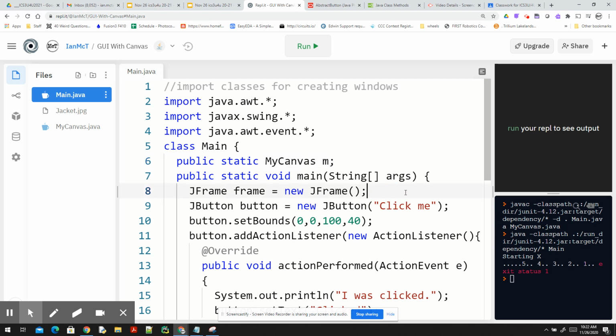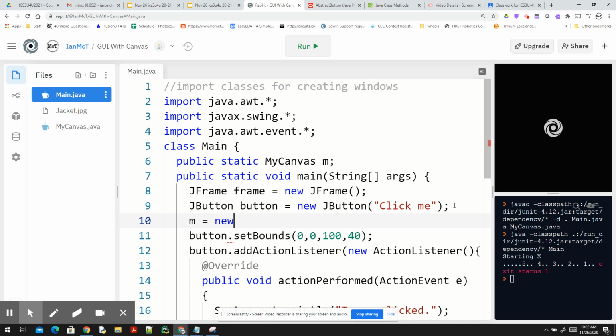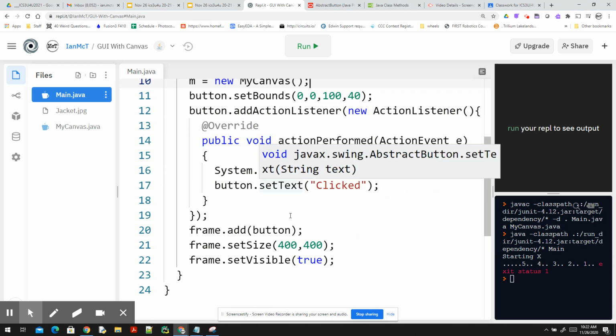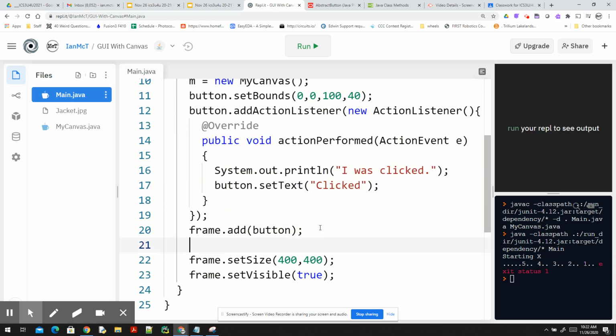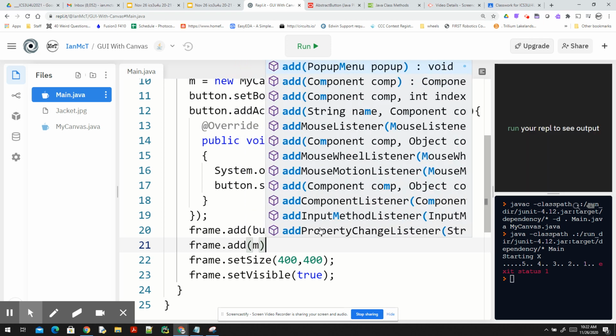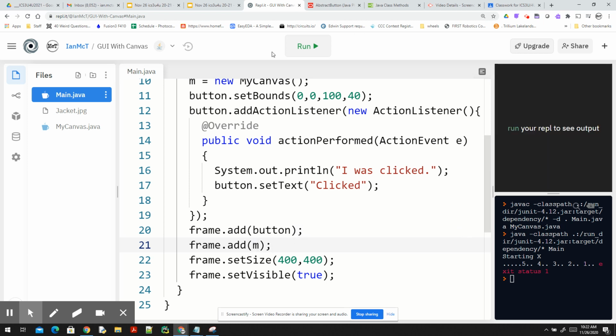So within here, here's my button and my frame. I'm going to create my canvas right here. So M equals new myCanvas brackets. Capitals are going to matter. Your capitals need to be set the same way as over here. So now I've created my instance of the canvas. And down here, where I add my frame, I'm going to add my canvas, which is the letter M. M is probably not the best name for it, but let's just run this.